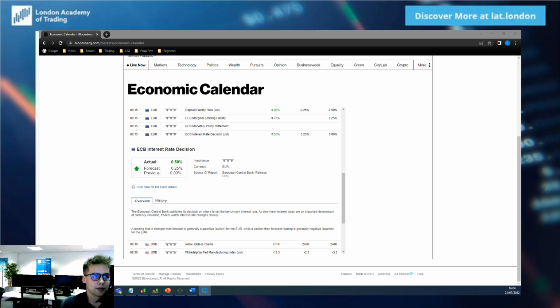On the back of the hawkish ECB, we saw some clean moves prompted by euro strength, followed by a sharp correction back to the pre-release price, triggered by comments made by Christine Lagarde that the ECB is capable of going big on TPI in order to keep borrowing costs down in the respective economies around Europe.